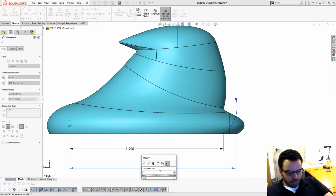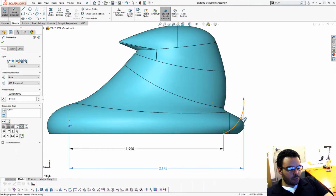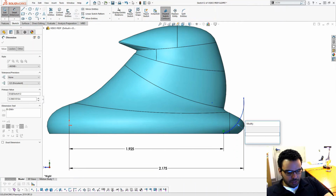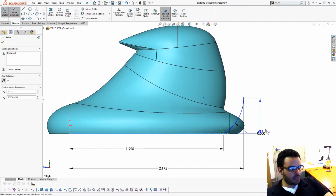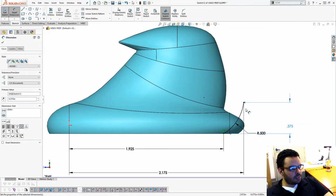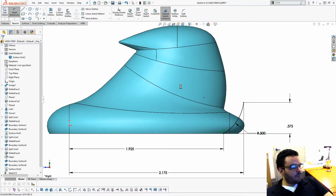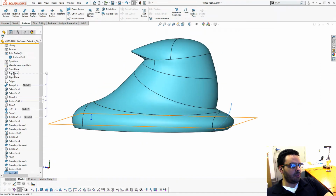This one I put 2.175. Like that. Should require just two more pieces of information, just a radius, and then the height of this arc, 0.375. There we go. Soon our tail will be there.